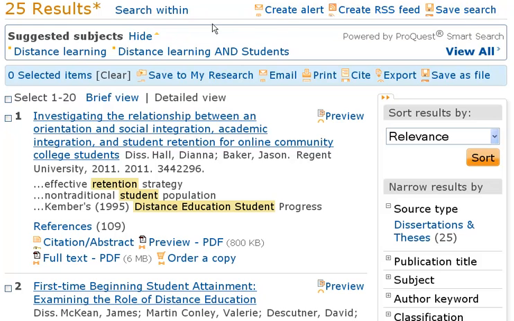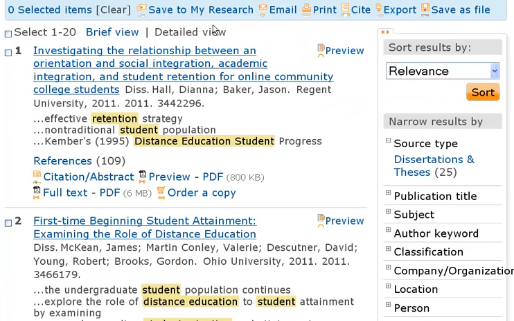The database also attempts to provide some assistance to the researcher by suggesting and offering related subjects that the student may want to employ. When examining the results list, students can read the initial title of the article of their results, along with some basic information from the results list.